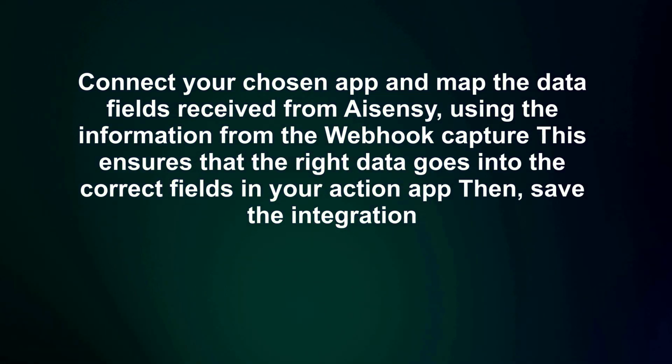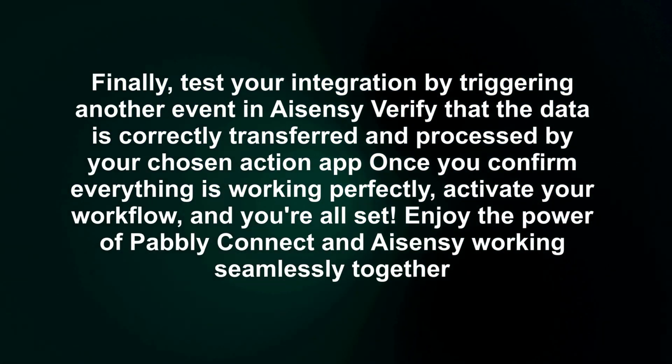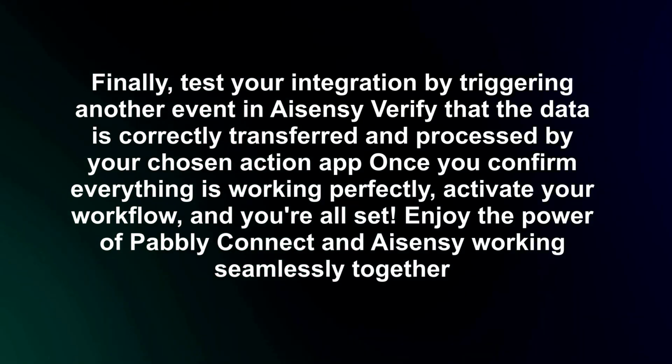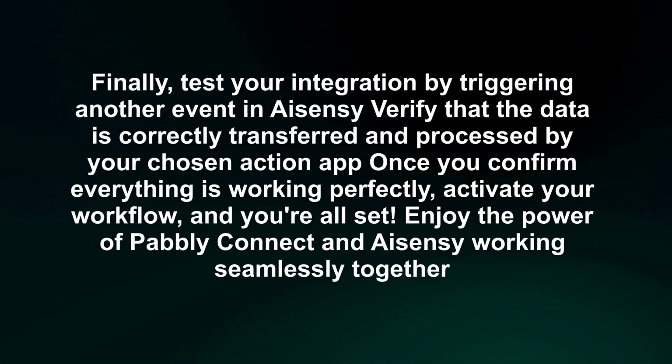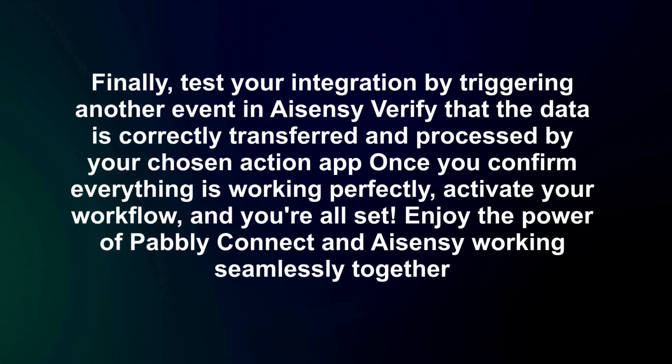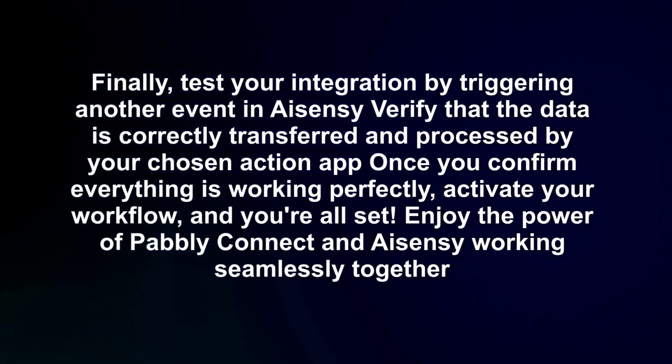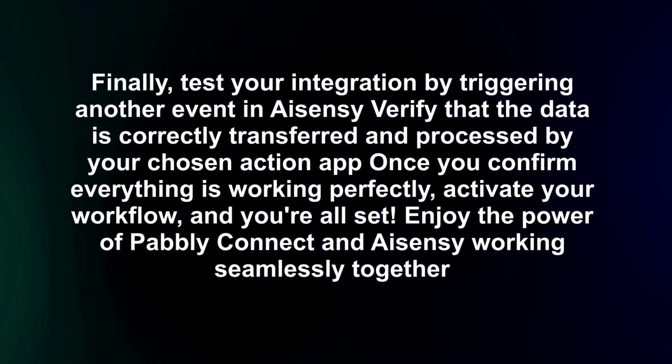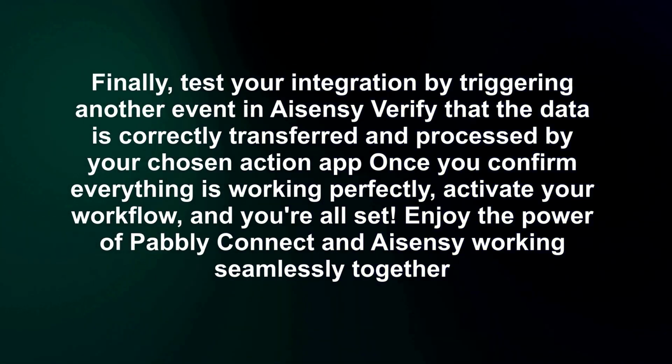Then, save the integration. Finally, test your integration by triggering another event in Aisensy. Verify that the data is correctly transferred and processed by your chosen action app. Once you confirm everything is working perfectly, activate your workflow, and you're all set. Enjoy the power of Pabbly Connect and Aisensy working seamlessly together.